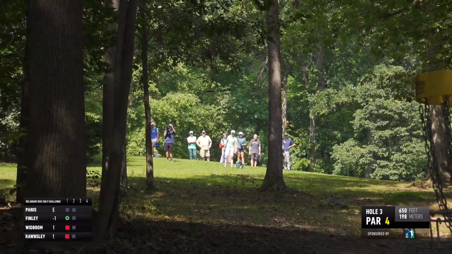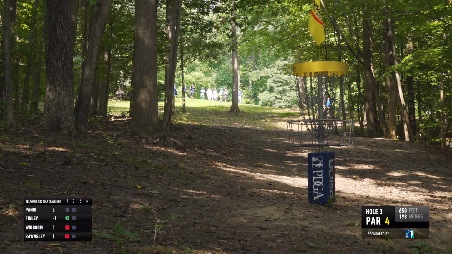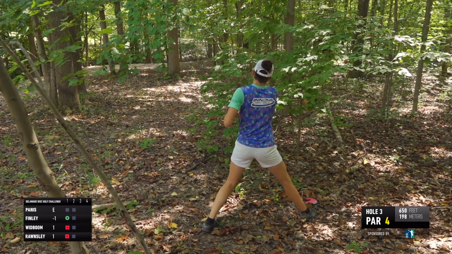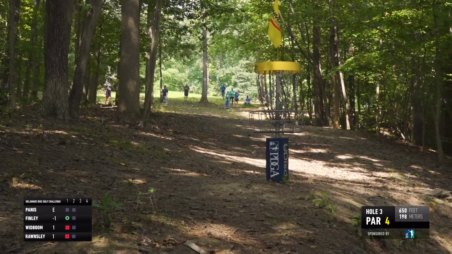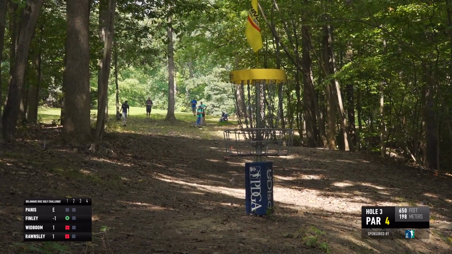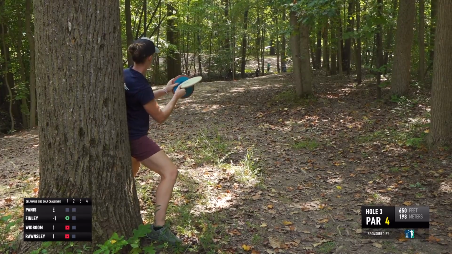Ooh, I like this shot. And I threw an old Mako, and it did fade a little more right than intended, but I'm about 40 from the basket. That's extra challenging for the backhand, because you have no space on the right side, and you have a ditch drop off on the left side. Yeah, often I just choose to bellow out and trickle down to the ditch and take an uphill putt. Ooh, I like that strategy.